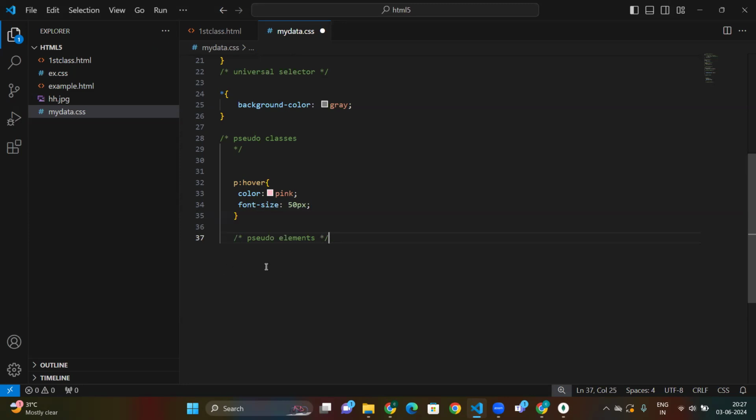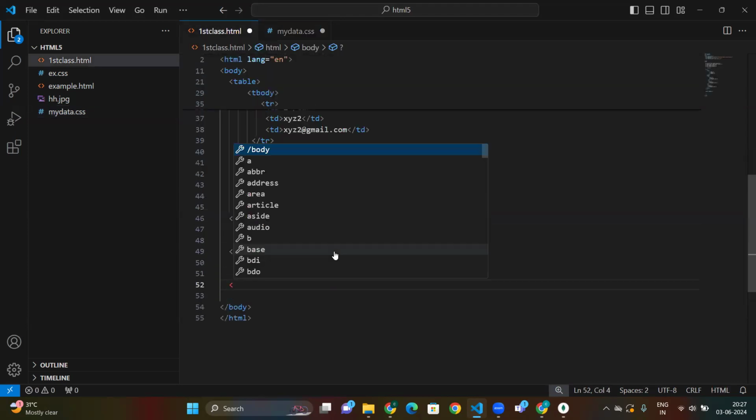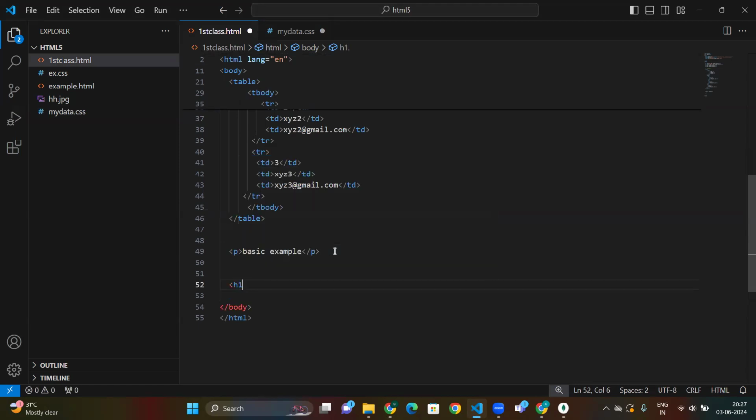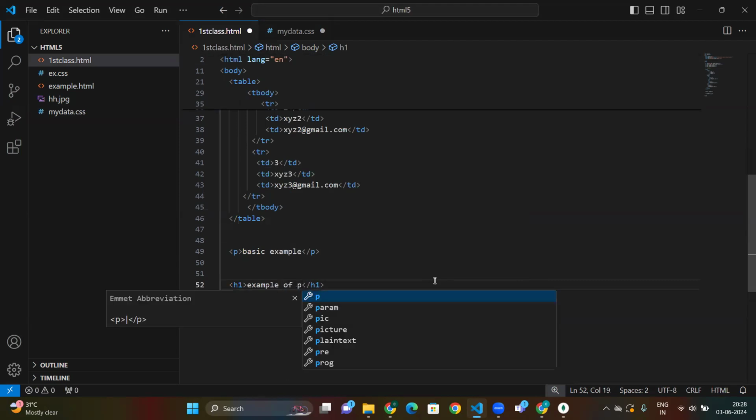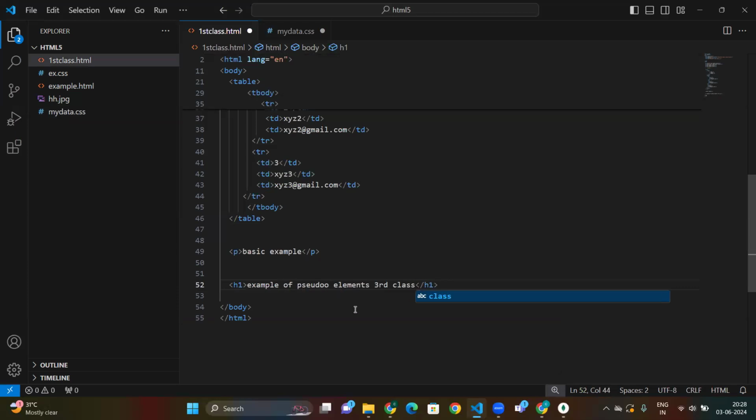I'll write some example, then we will get more knowledge of it. For example, I'll take some content: it is my data. I added an h1 here, right?